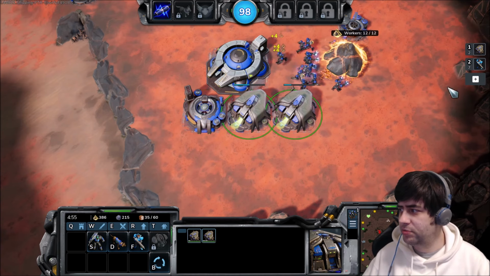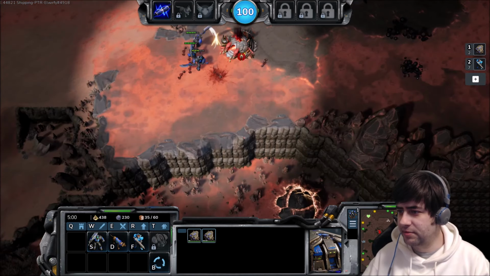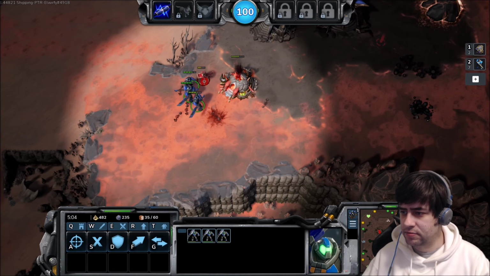Okay, so it doesn't show me where my control group is. Oh no, it does. It shows me control groups on the right here. The only thing you guys can't see is the mini map. But honestly, it's okay. What is this attack?